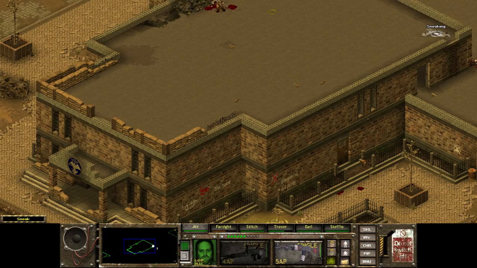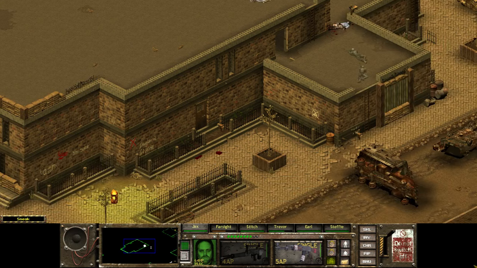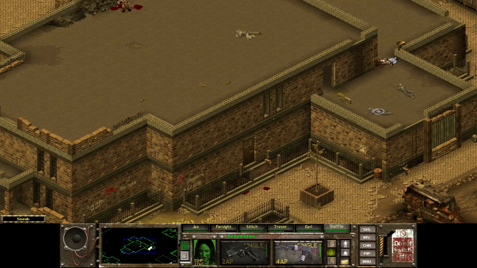I can sneak. Nobody minds me. I'm gonna loot that guy's body. Let's also see if I have the room for whatever he has. Hopefully I do, but I wouldn't count on that. Let's continue moving in. Okay, so the idea here is gonna be to approach from inside.